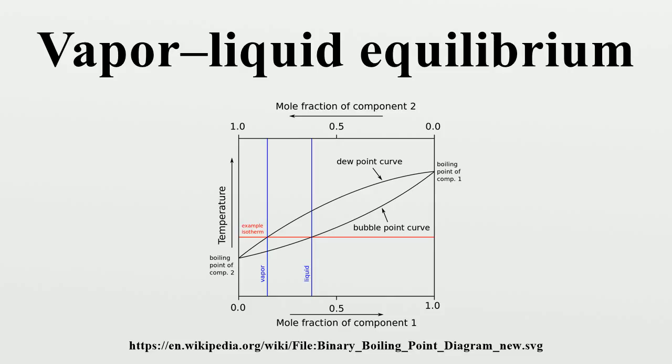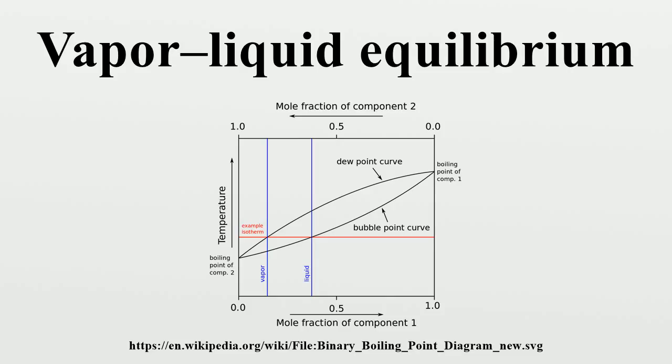Such VLE information is useful in designing columns for distillation, especially fractional distillation, which is a particular specialty of chemical engineers. Distillation is a process used to separate or partially separate components in a mixture by boiling followed by condensation. Distillation takes advantage of differences in concentrations of components in the liquid and vapor phases. In mixtures containing two or more components, the concentrations of each component are often expressed as mole fractions. The mole fraction of a given component of a mixture in a particular phase is the number of moles of that component in that phase divided by the total number of moles of all components in that phase.